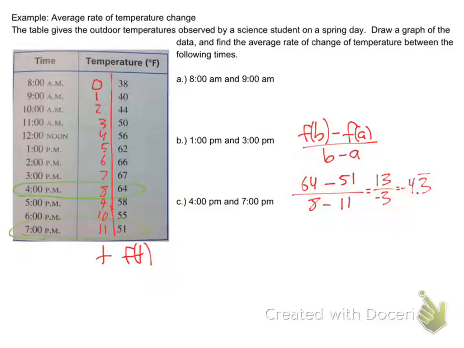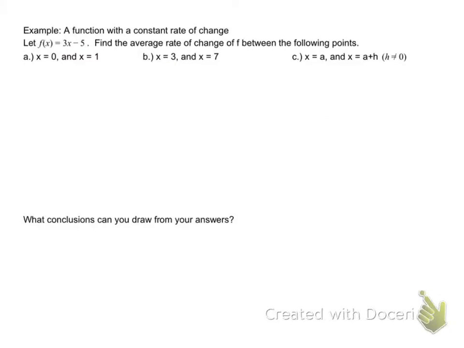That's how we read this, that's how we can do this. Same process for parts A and B. The next one is a function of a constant, with a constant rate of change. We know that f of x is equal to 3x minus 5 is a what? It's a line. So, therefore, if I find the amount of change over the interval from 0 to 1, or the interval from 3 to 7, or from 10 to 20, the rate of change should always be the same. Think of the slope. It never changes. It's a constant.